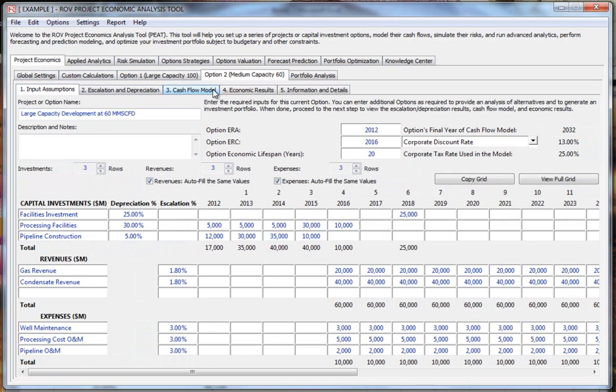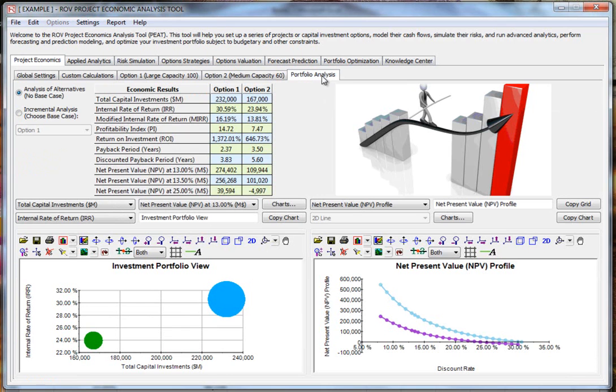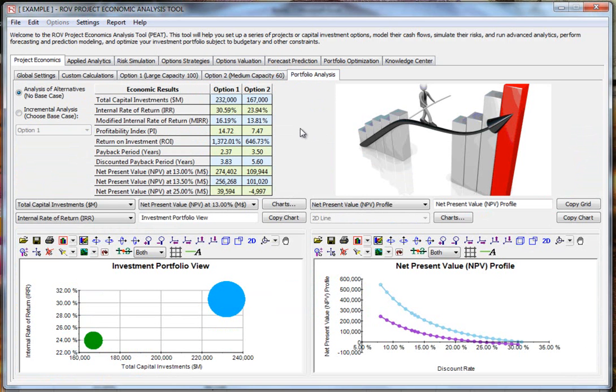So once we're exhausted level 3, what we do is we go up to level 2 and we click on portfolio analysis in this case. Now, portfolio by definition is more than one option, is a portfolio of options. So each of these are different options, alternatives, different assets, different plans, different implementations, but portfolio compares all of them at the same time. So here we have economic results for option 1 and option 2. Now, you can go with option 3, 4, 5, option 50, and it will just go all the way across in this case, and that's your table here. So you can look at your capital investments, your IRR, your MIRR, all those different metrics, if you will. And that's for analysis of alternatives.